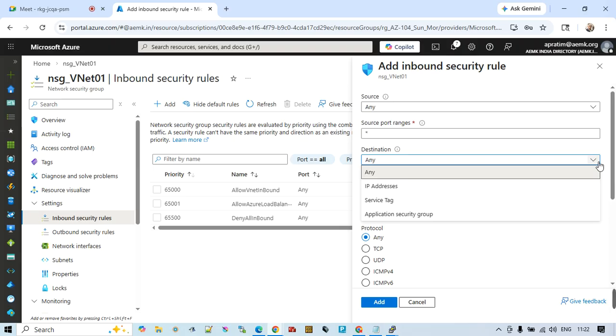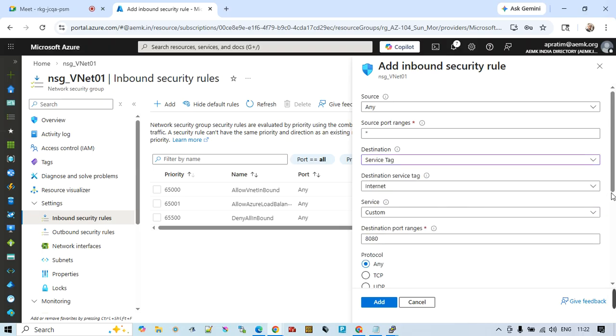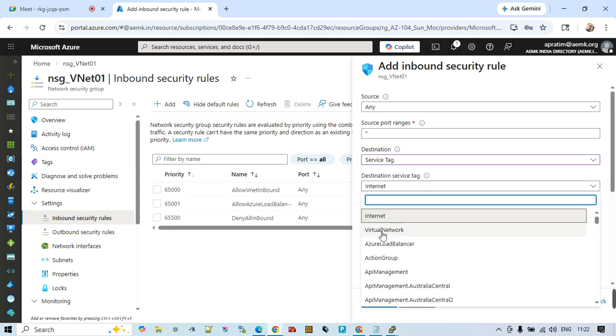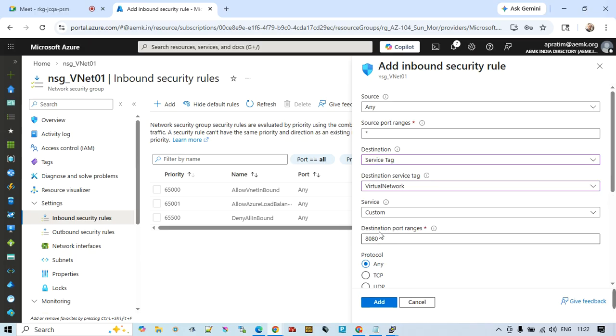In this case, I want the inbound traffic to be allowed for the virtual network. Any machine that I have in the virtual network must be allowed to get access through SSH. So I'm choosing service tag, and there is a big list, and from there I'm choosing virtual network.